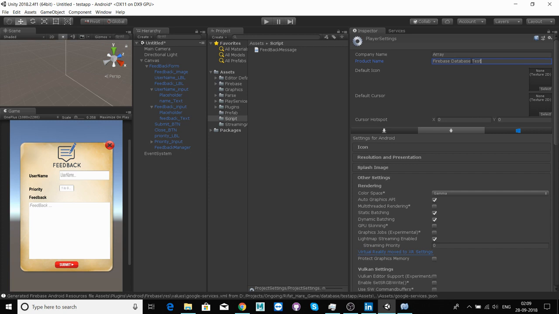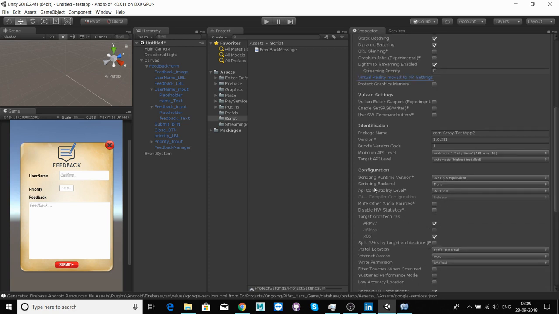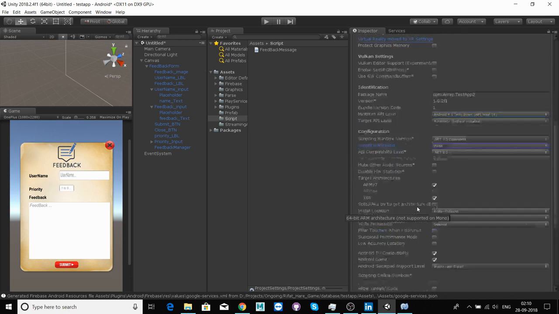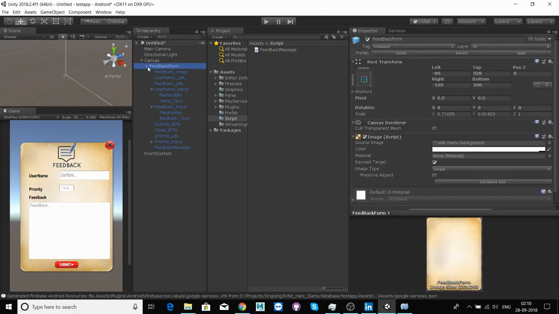And here we have an important setting: the scripting runtime version is .NET 3.5, because Firebase only supports .NET 3.5, and the script API compatibility level is .NET 2.0, because Firebase is supporting these two, else it is getting errors. So leave these things as default, and this is my setup.